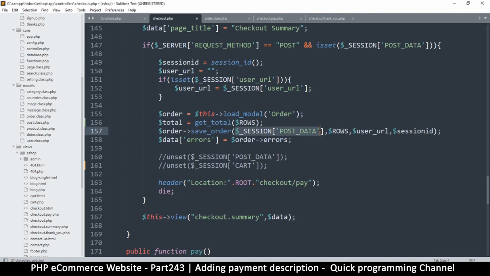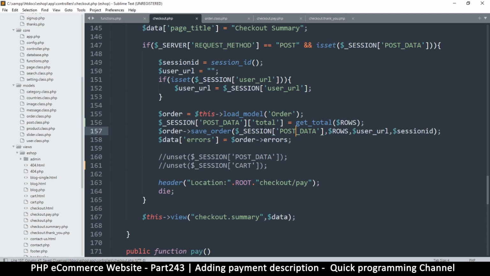So I will do this, copy that, and push that there, and just say total, like that. Okay, great, is equal to get total rows, and then we do that. This will make sure that we have the total here before we even go any further.